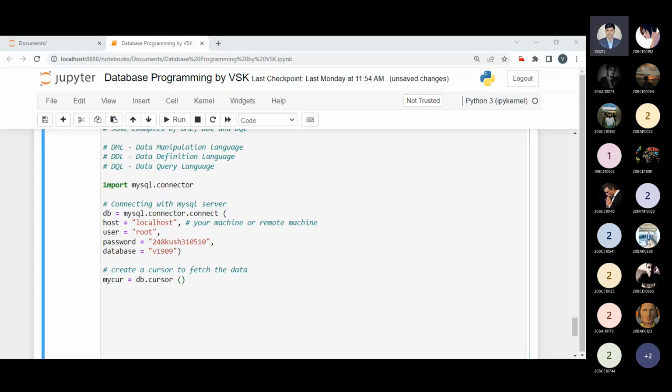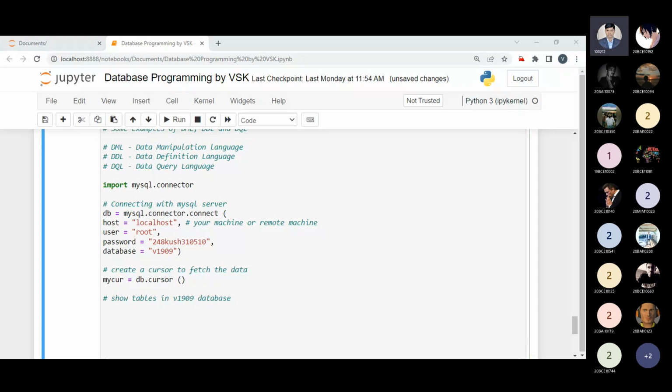Now after this point, I have to show how many tables we have. With the help of the execute method, I can execute the string which I pass into the execute method, and that string is represented by SQL, that is a query. So I need to pass a query. What is the query? I have show tables only. So here I'm writing show tables in the V1909 database. And how to create a database, this part we have already seen.